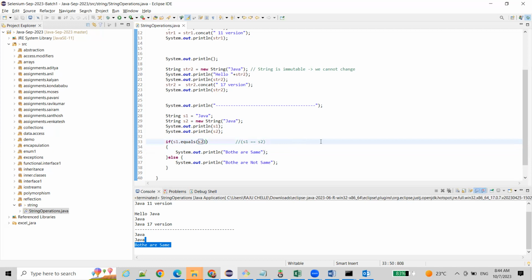Basically, we have two types of comparisons for strings. One is binary comparison.